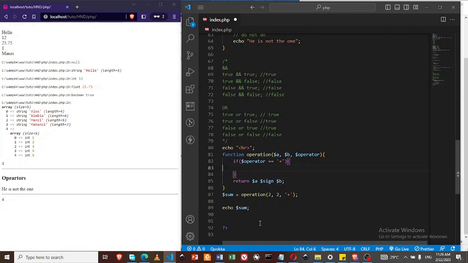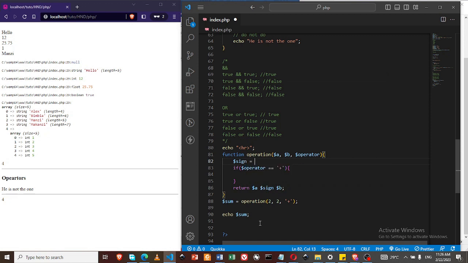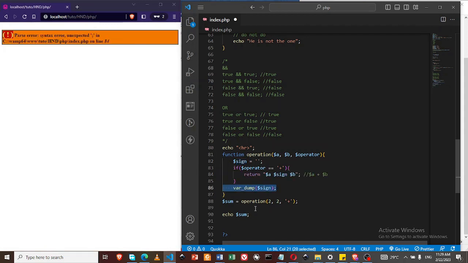At the start here, I let our sign be positive, plus. Or could you leave it to be nothing? PHP is not a static language, so if I define something as a string, I could later change it to be anything. It's not going to be an issue. The same thing with JavaScript, but unlike TypeScript, which is just JavaScript with types, if this is a string and I change it later on to be an integer, it throws an error. Instead of getting that error, we could just do it this way.